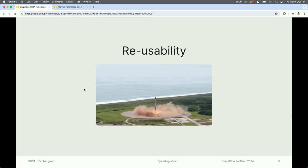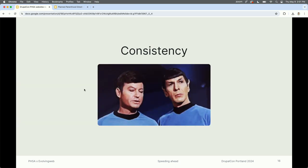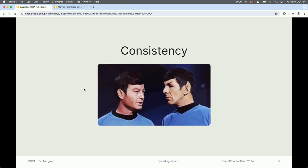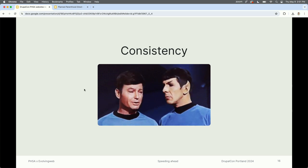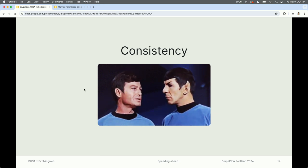And yeah, it's really going to help with reusability, right? First, you're going to make economies of scale. You design once and use everywhere, and it makes the experience a lot less risky because every time you start a new website, you start from quality foundational elements that have been tested. Then, of course, consistency. All the websites are going to be more consistent, and that's going to help with the user experience and building that trust.